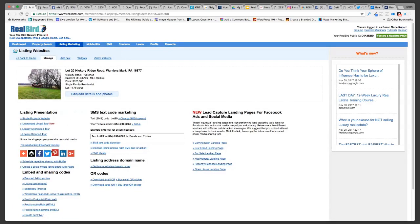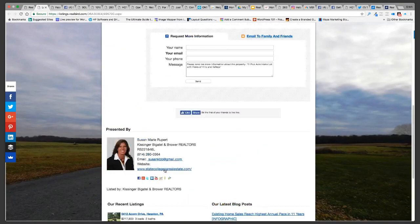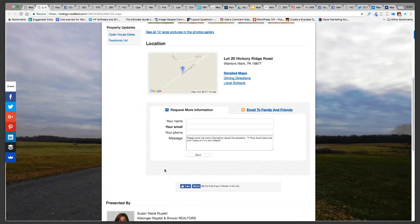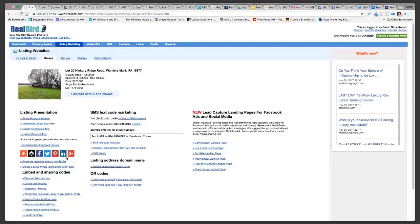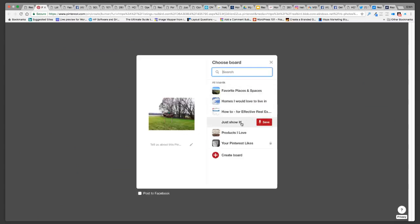So if I go here and say, okay, I'm going to pull up the single property website, translate in 10 languages, which you can't beat. And there's going to be a place here for Pinterest. Oh, it's actually in the listing. There we go, at the bottom of the listing. So go Pinterest. I want to post this listing in Pinterest. I think I'm already logged in to her Pinterest, hopefully not mine. Yep. And then she has different boards she set up. One of the boards she has is active listings, so that she can post that in her active listings. I think this one's me.